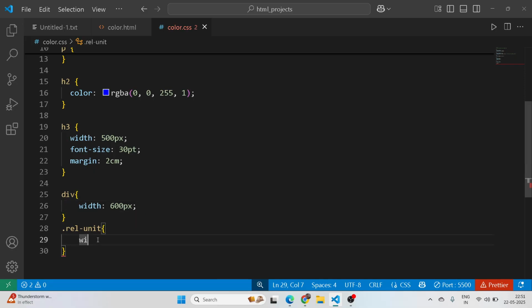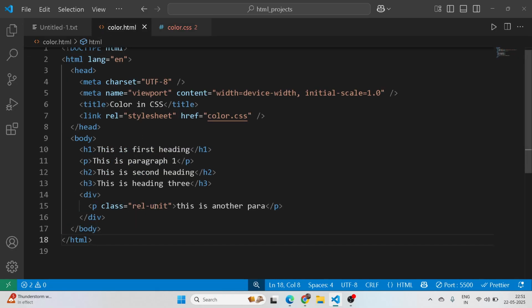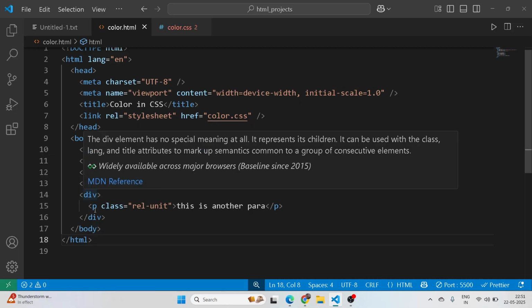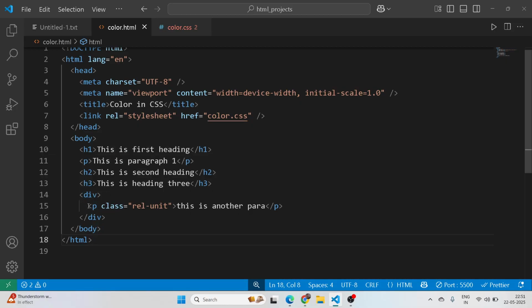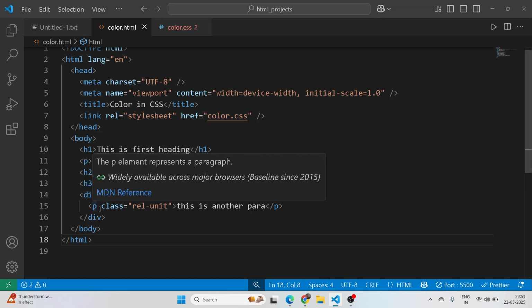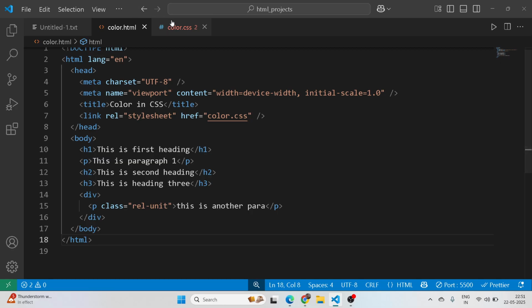The div is the parent of the paragraph, right? The div is the parent of the p tag, because we write the paragraph inside a div container. So the paragraph is a child of the div. The div is a parent for this p element, right?